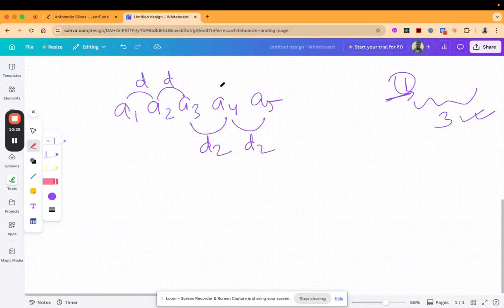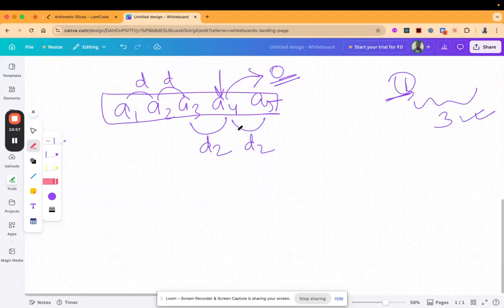So when you come here, you'll check if a4 minus a3 is equal to a3 minus a2. It's not, right? So we'll start the count from here. We reinitialize our count from 0 from here, because if it is not, then this could not be the possible range, a5 cannot be the possible range for the whole array, correct? So we initialize it with 0, and we'll start the count again.